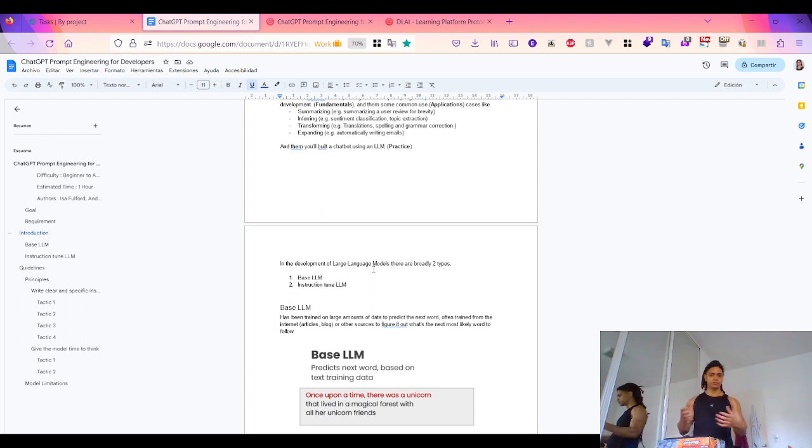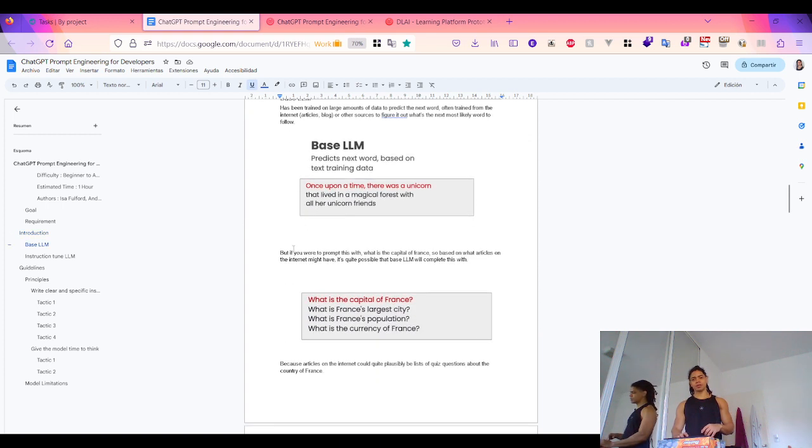So when you prompt, for example, once upon a time there was a unicorn, the model will likely output that lives in a magical forest with all of her unicorn friends. But if you, for example, prompt what is the capital of France, which is a directive or an instruction, okay, it will likely output what is the largest French city?